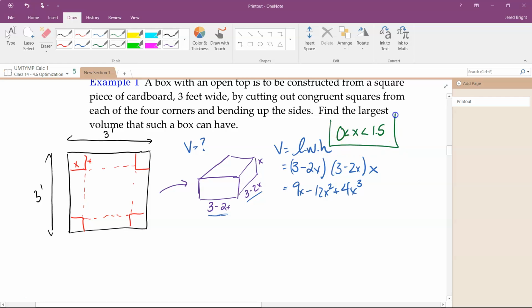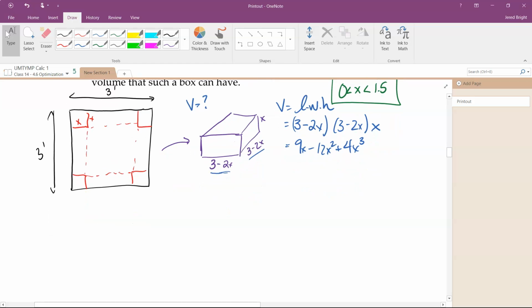Okay, so just keep that in mind when you're working through these problems; thinking about the domain might be useful. Nevertheless, I'm not on a closed interval per se. I kind of am, but I'm not really. So I can't use the closed interval method, but I can still look at the derivative of the function and find the critical points. Okay, so I'm going to look at v prime of x.